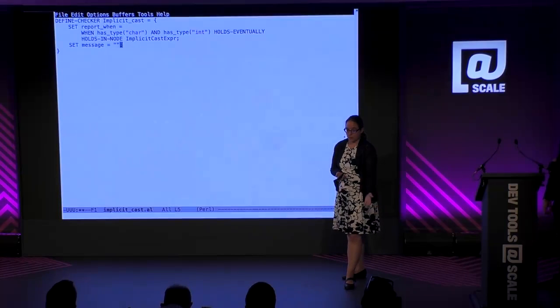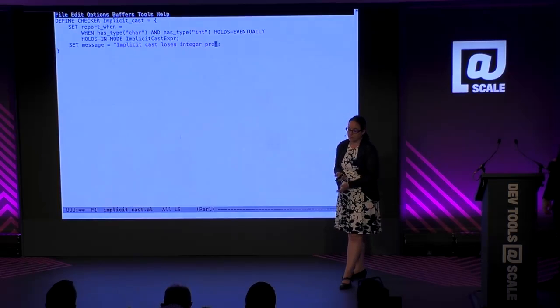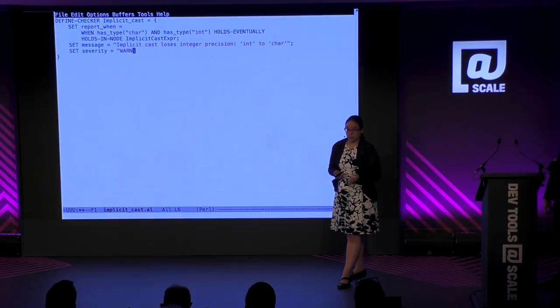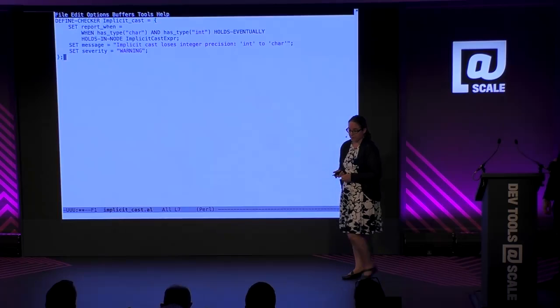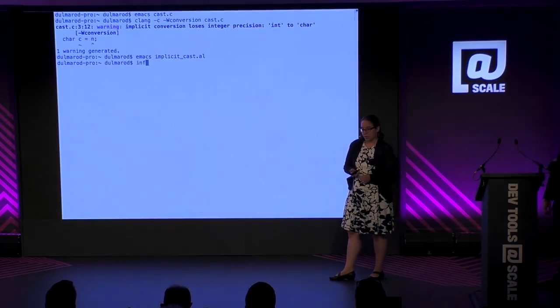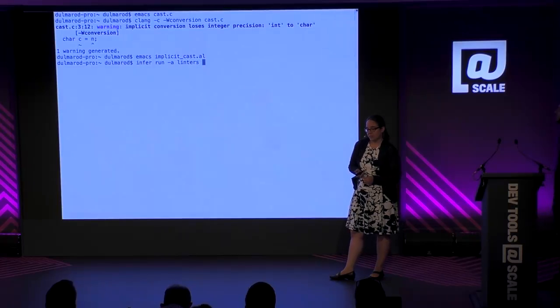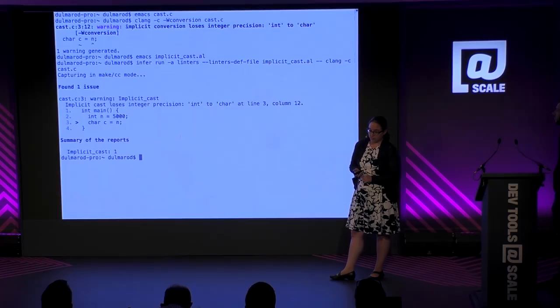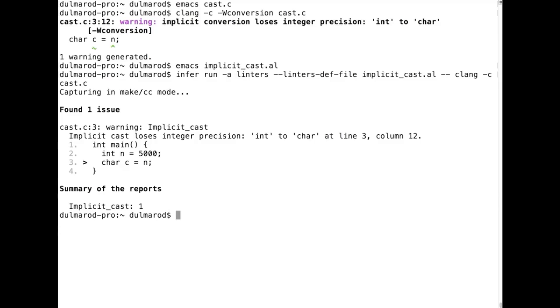For the message, we want to write the same thing that Clang was saying: implicit cast loses integer precision from int to char. And for severity, we want to say it's a warning. Now we pass this to Infer with the linters def file option, and we see the error.